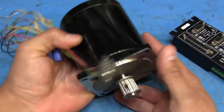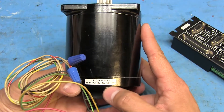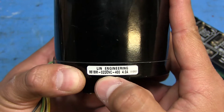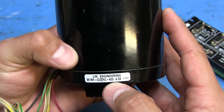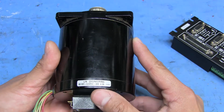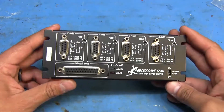The motors I was planning on using with this are these huge beefy steppers I got from an uncle of mine. I guess they're made by Lynn Engineering. I've tried to find the model number on their website but I'm guessing this must be a custom motor because this exact model number doesn't appear anywhere. The closest I can find is an 86-18M-O2E - this one's an O2DE, and it has an encoder on the bottom which might be useful in the future for feedback. It says 400, which I'm guessing might be 400 ounce-inches of holding torque, and 4 amps.